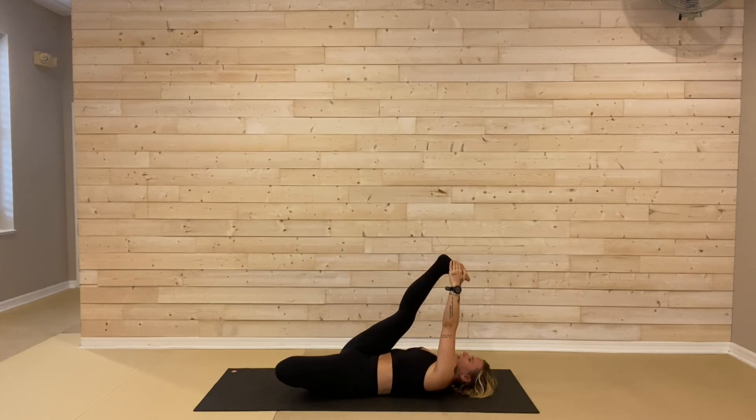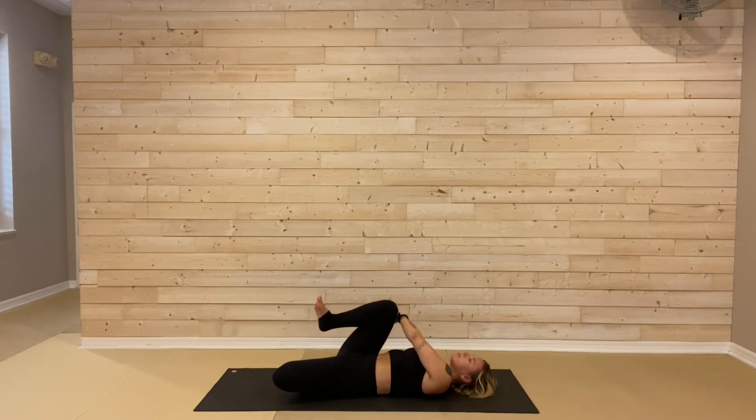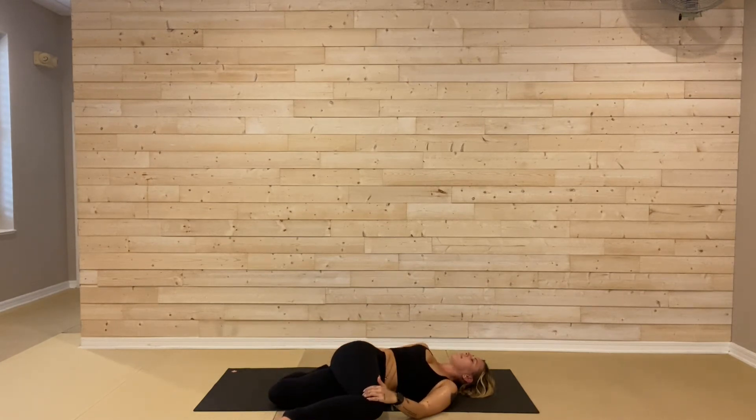We'll take a really full breath in. Your breath out. Keep a hold with your right hand, just release your left hand. Bend your right knee a lot, bring your left hand to the outer right thigh — staggered stance spinal twist with the bind. If you can hold on with that right hand, keep it there. Just guide your knee across your body with the left hand. Once you have this, you can turn your chin past the right shoulder. I want you to think about pressing your left foot, your right knee, and your right shoulder blade into the earth. Even if that's not quite possible, just thinking about all of those points of contact to really twist and reset the spine. We'll take one more breath in here. Hold as you exhale out. Now just release that, slowly roll onto our backs.